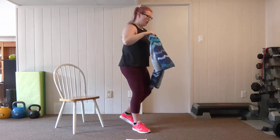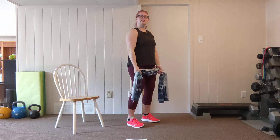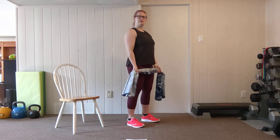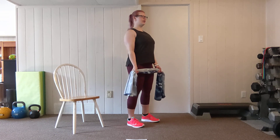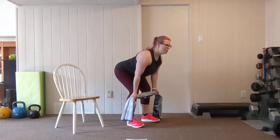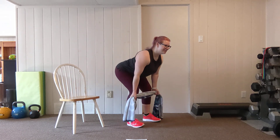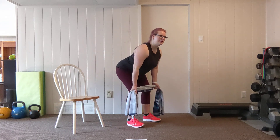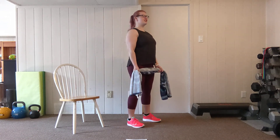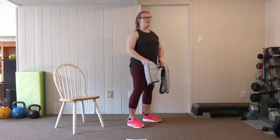One last round — let's go back to our towel. Underhand grip, pinky fingers just outside of the thighs, feet shoulder width apart, slight bend in the knees — soft but not bending. Lift the chest, set your shoulder blades back. Keep that towel as close to the legs as possible, tension on, pulling outward. Slide down, press the heels into the floor. Push your chest out and back up. Try to squeeze through the glutes and hamstrings by pressing the heels down into the floor — that's really going to lengthen through the legs. Keep the shoulder blades engaged. Two more. One left — slide the towel down the front of the legs, back up. Shake it out.